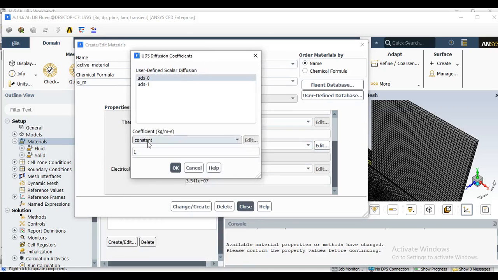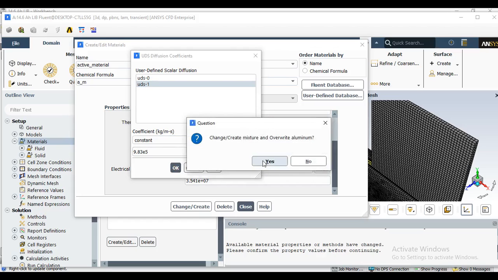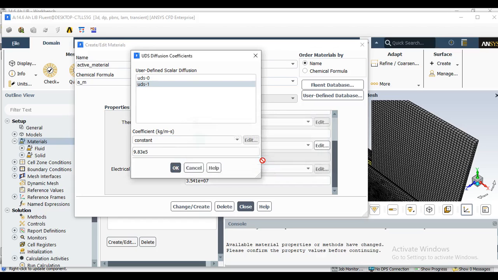So for UDS 0, we select a value of 1.19e6. And for UDS 1, we select a value of 9.83e5. And we select yes for overwrite the aluminum.